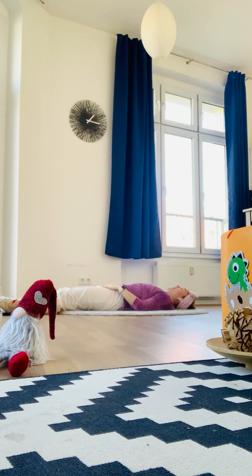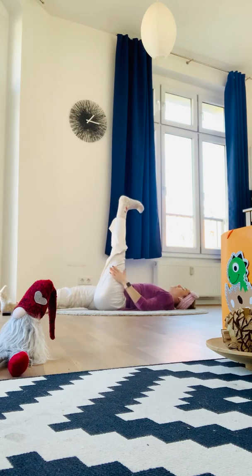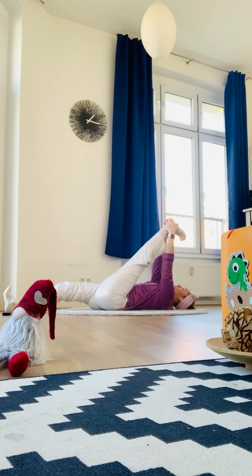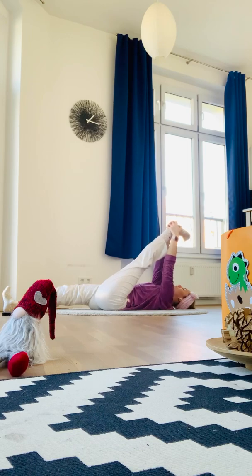And now the second leg, the same flow, straighten it up. Take the knee on the side or ankle or feet, whatever is good for you. And try to bring your leg closer and closer to the floor, to the shoulder in particular. And relax here for 5, 4. You need to feel stretchy here.